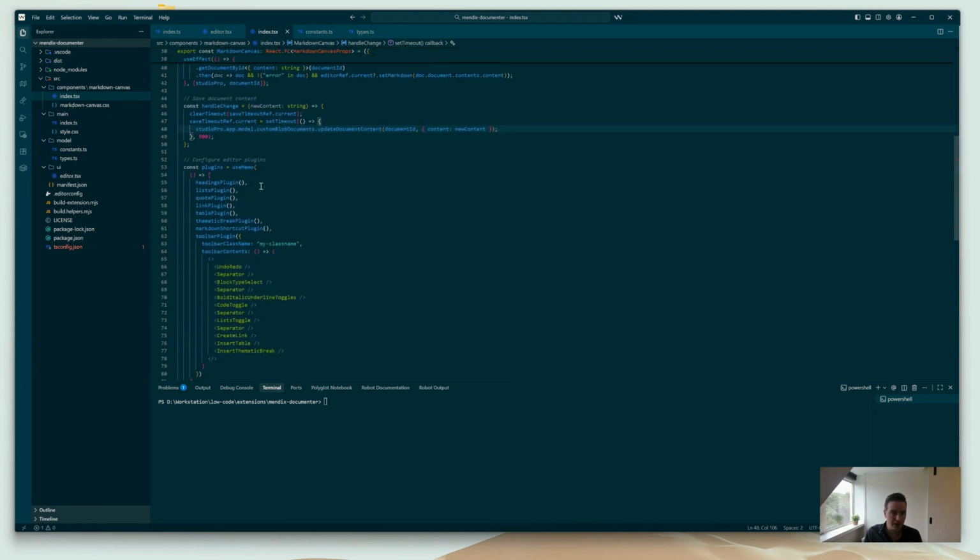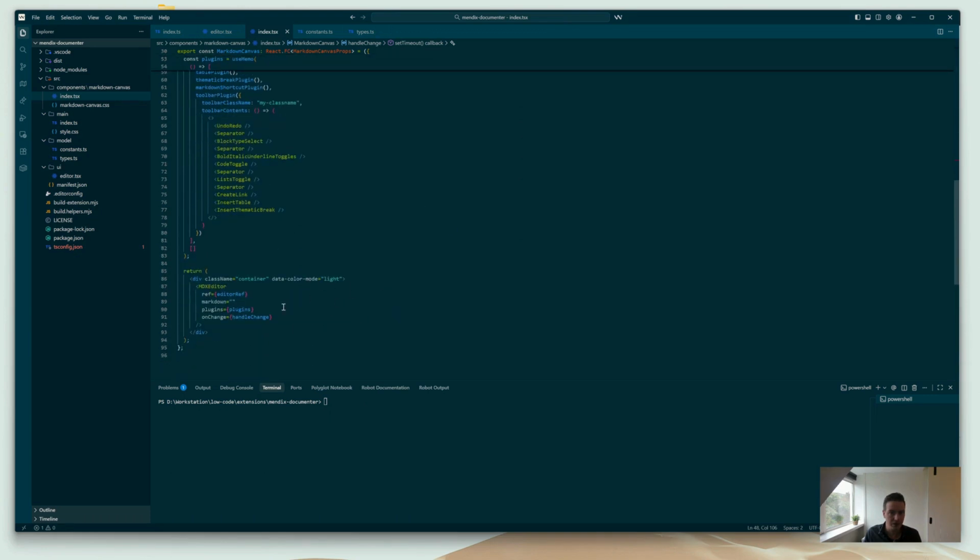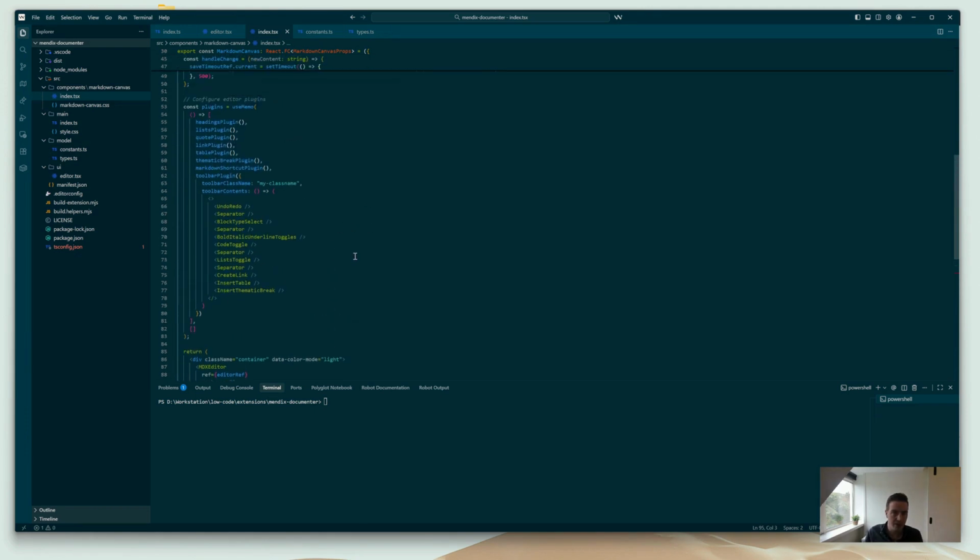So here we define the plugins for the editor, and here we return the real Mendix editor. Nothing special here, but you will get the idea. So this is the basic setup for how you make the extension.